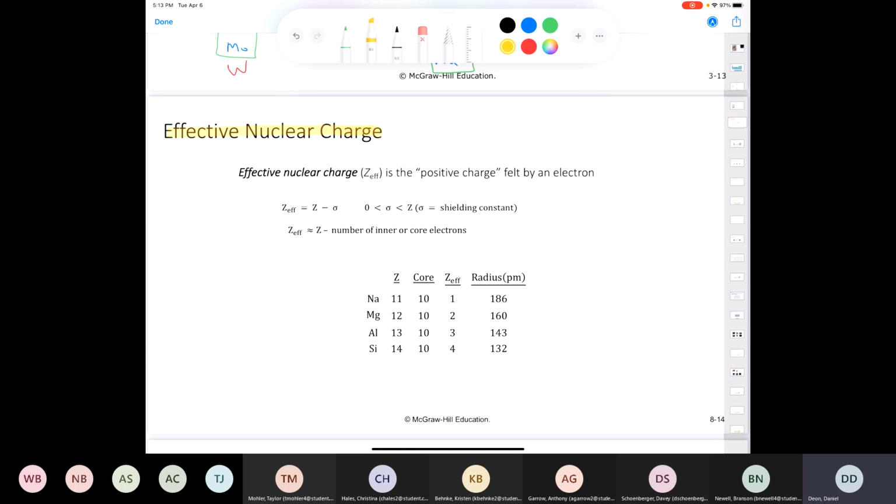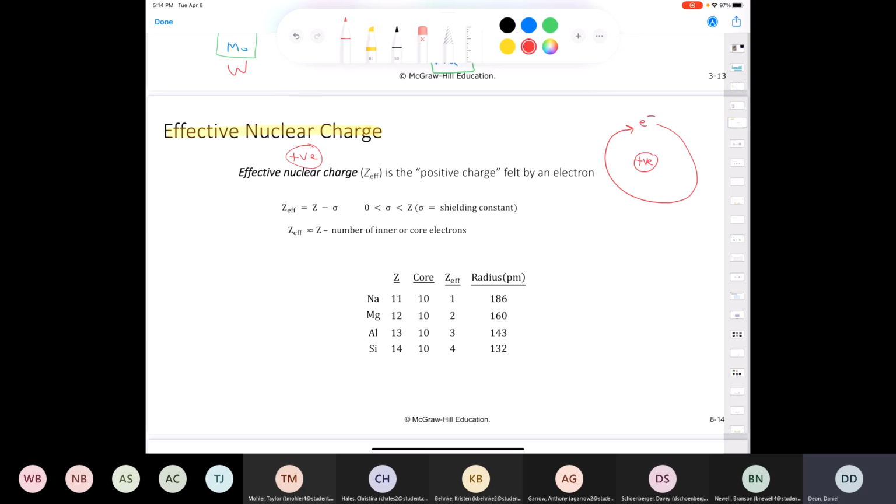Let me tell you what effective nuclear charge is. It's pretty well described by the title, effective nuclear charge. It's the amount of positive charge in the nucleus that's felt by an electron, right? Because a nucleus has a positive charge, doesn't it, right? We know that a nucleus of an atom is protons and neutrons. Of course, in hydrogen, we only have one proton. We don't have a neutron, but usually we have protons and neutrons. But overall, the charge of a nucleus is positive. So if we have that positively charged nucleus and we have an electron in an orbit, going around this, and this is just a simplified model.